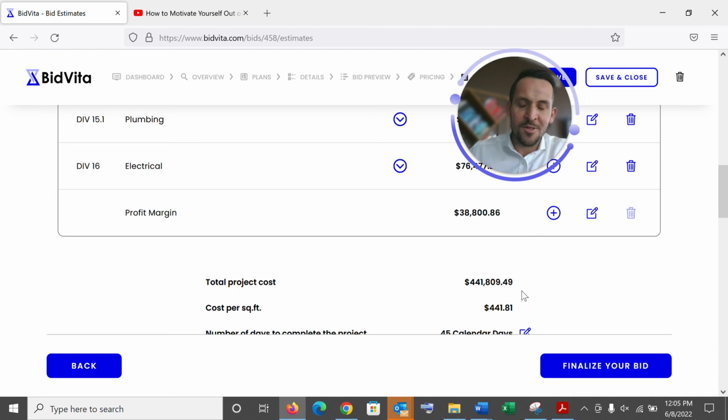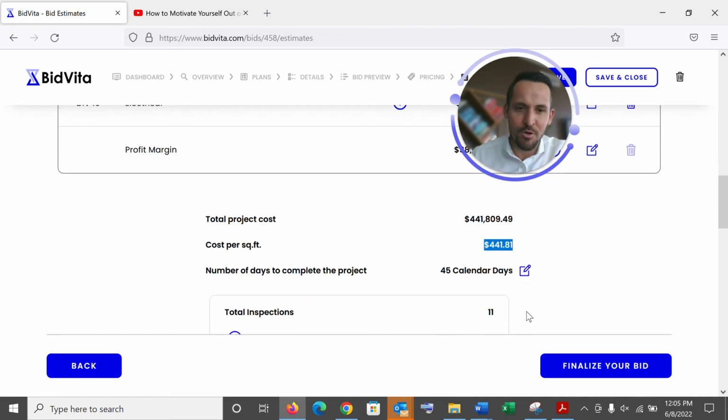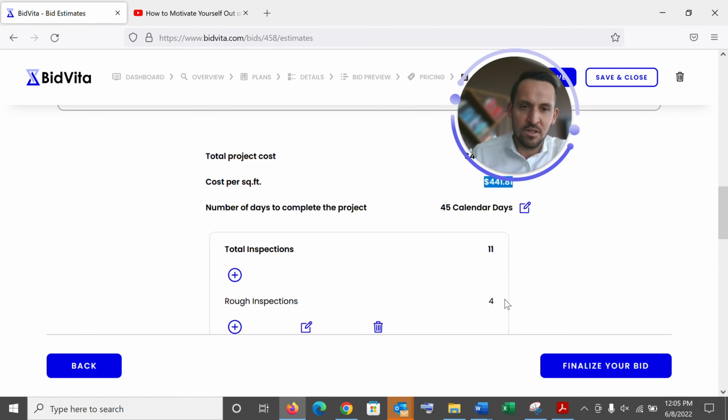So then you're going to scroll out. This gives you a complete picture of your entire project. That's the best part. It's going to give you your total project cost, your total cost per square foot, your total calendar days, which gets calculated for each county and project type. So if you were to select restaurant, obviously there would be more inspections, your grease ducts and so forth, and more underground plumbing inspections.